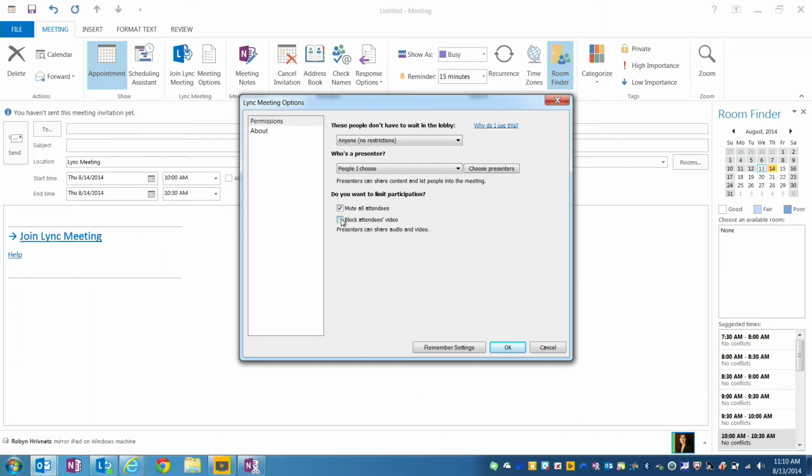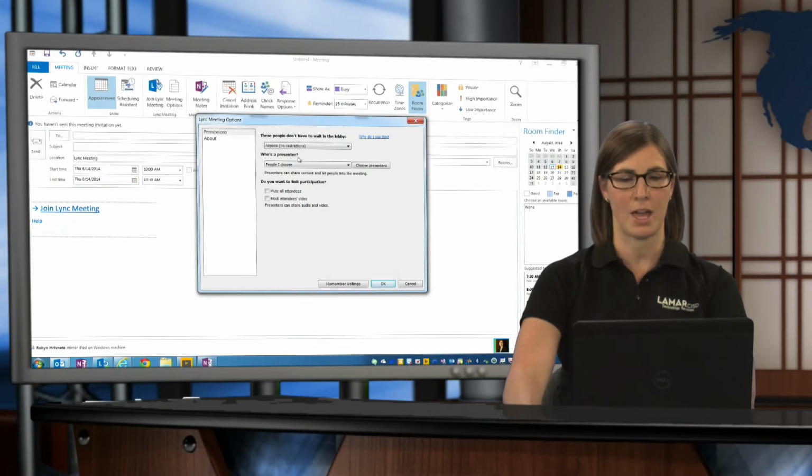And then I have another option to block their video. So if I didn't want them to be able to turn on their video, that's also an option that I could choose to have selected. Now if I don't select those, then basically everybody would be able to control their own microphones and their own video cameras. Now at any point in time, since I am the actual meeting presenter, I could force mute someone. I could basically turn their webcam off if they turned it on, if I had allowed those permissions.